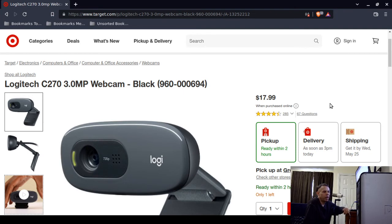However, this condenser mic, well, it's not a condenser, this universal serial bus microphone that I bought from Target that I'm using for this video, the price was $30 online, and it gave me the same message. It said when purchased online. I went into the store and it was the same price, $29.99. So it seems like Target fluctuates. The website's not always accurate. You know what I'm saying? Well, the microphone was not more expensive. It was the same price in store, so I didn't save any money. But I could have saved $12.